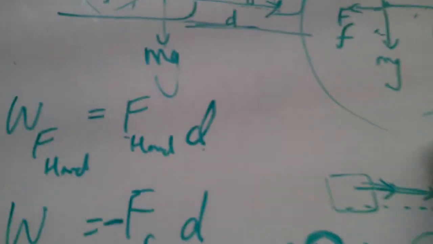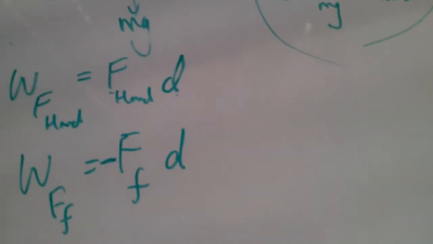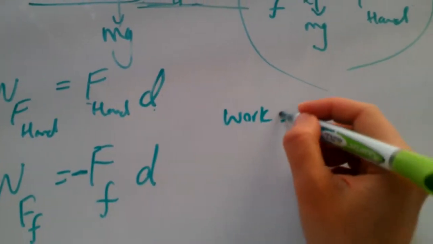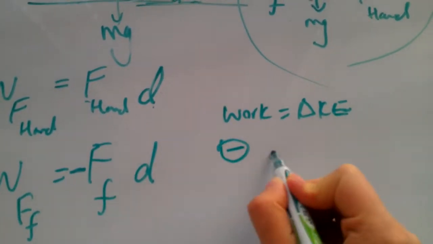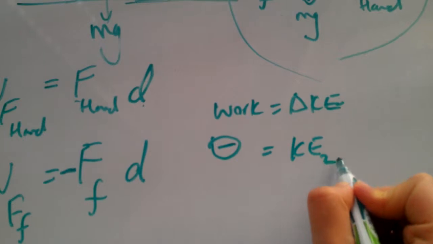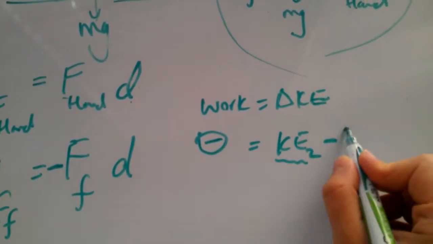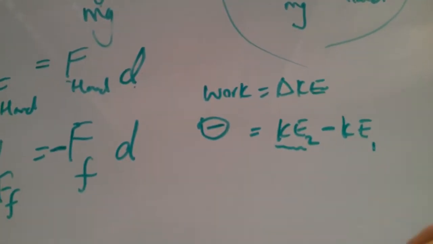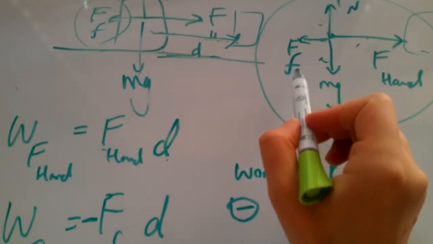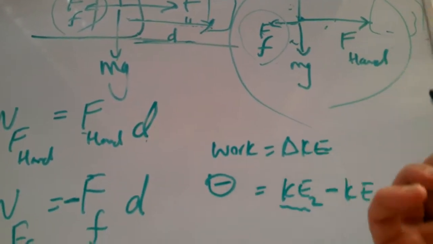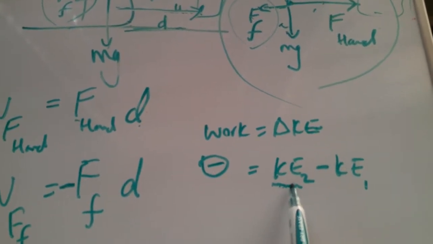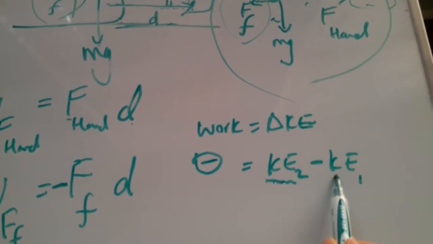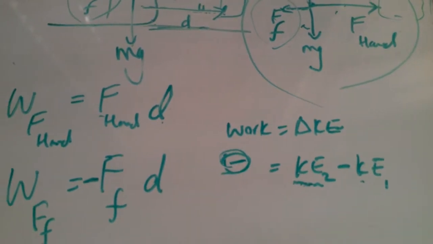Whereas for negative work, if work is changing kinetic energy and it turns out to be negative, then it means that the second kinetic energy is actually smaller than the first, which makes sense, because it's the frictional force that resists against the motion. It tries to stop it, so that the second kinetic energy at all times becomes smaller than this, and that's why the work is negative.